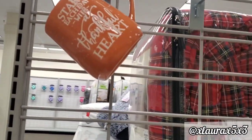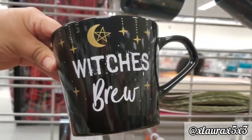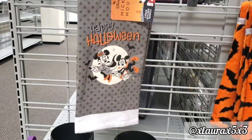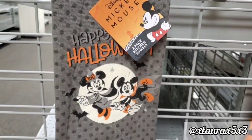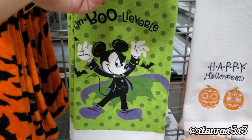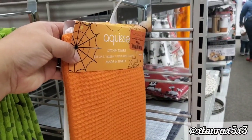They have some mugs priced at $3.99 — 'Start Each Day With a Thankful Heart.' This one says 'Witch's Brew' and was a nice size, and this one says 'Boo.' I also found some kitchen towels — a two-pack of 'Happy Halloween' with Mickey and Minnie for $5.99, and $4.99 for this one with bats, really soft. Here's Vampire Mickey! And this one was $6.99 — 'Happy Halloween' with sugar skull jack-o'-lanterns, also a two-pack.